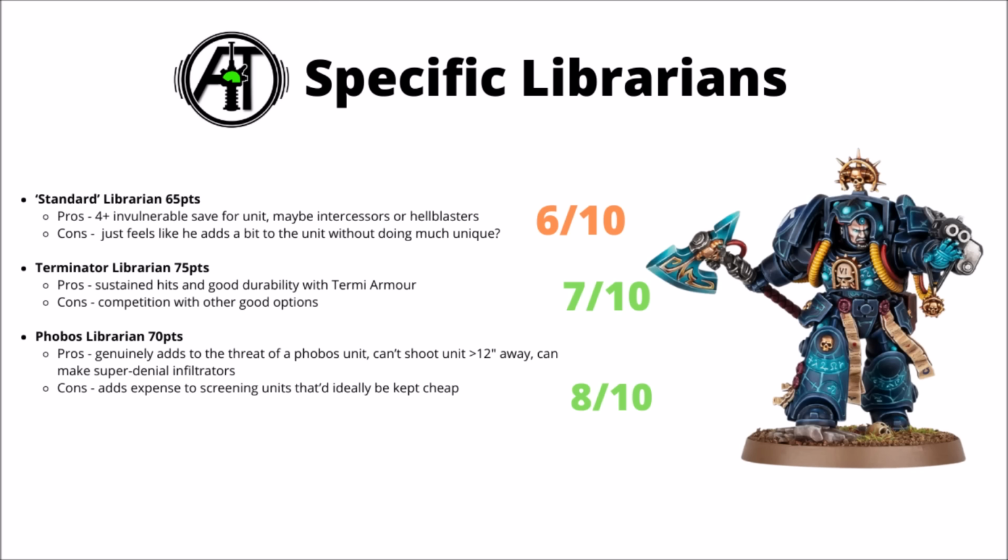For 65 points, he gives his squad a 4+ invulnerable save, which definitely is kind of handy for Space Marines being a bit more resilient against high AP things, but is perhaps a little bit matchup specific. I still feel like for most of the Tacticus armoured Space Marines, you're still really not getting them to a point where they're actually genuinely durable. He basically just feels like it adds a bit of defense and a bit of damage to the unit without really doing all that much unique, and I haven't seen many people using one.